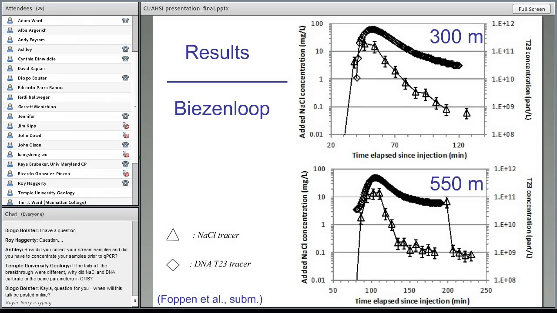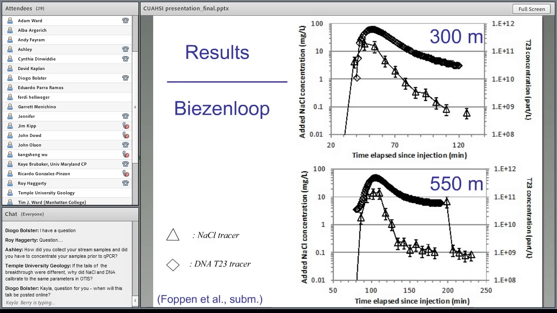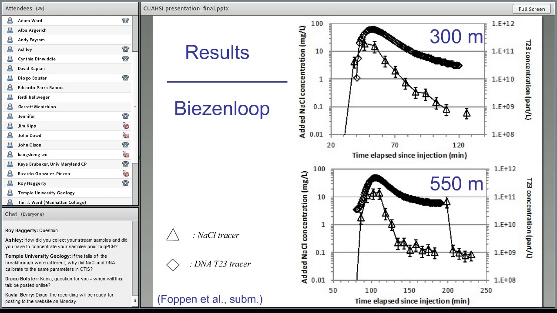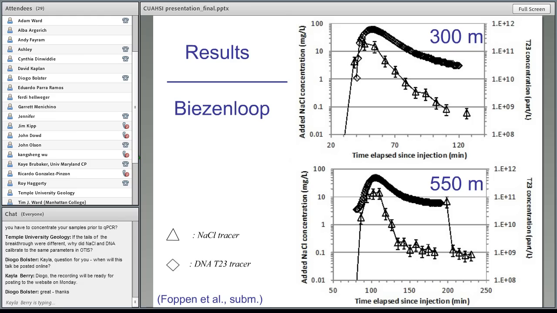We collect them immediately from the brook with a Gilson pipette man. So we have our gloves on. We do not touch the brook at all. We have disposable filter tips with low adhesion characteristics. We take 1 milliliter of sample, and we fill a 2 milliliter Eppendorf vial with 1 milliliter of sample, and we then immediately store it on dry ice.